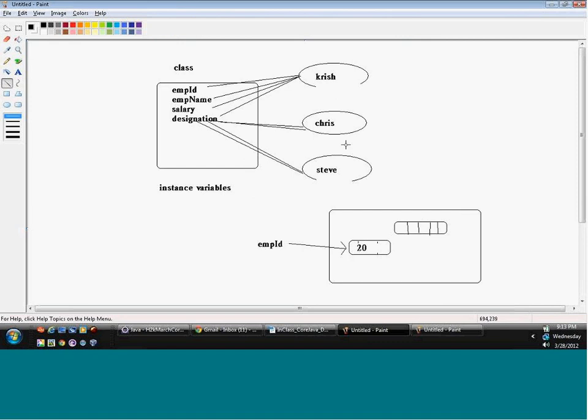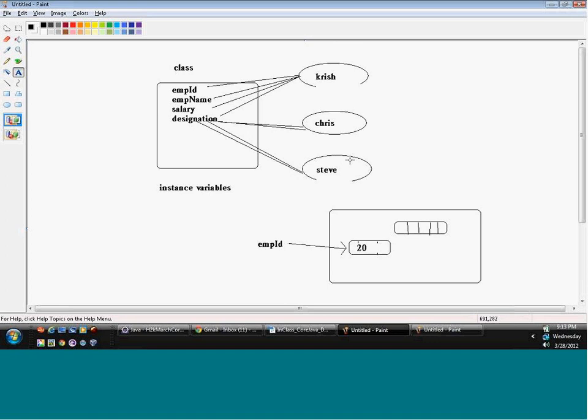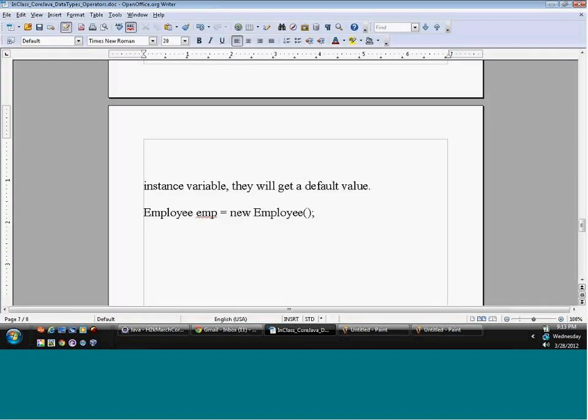You will get all these instance variables with respect to your object. Each and every instance variable will get a default value based on data types.